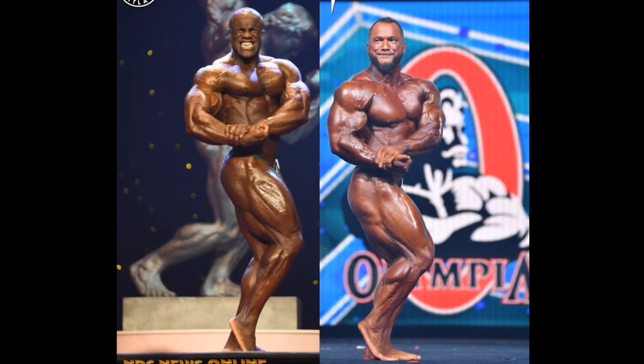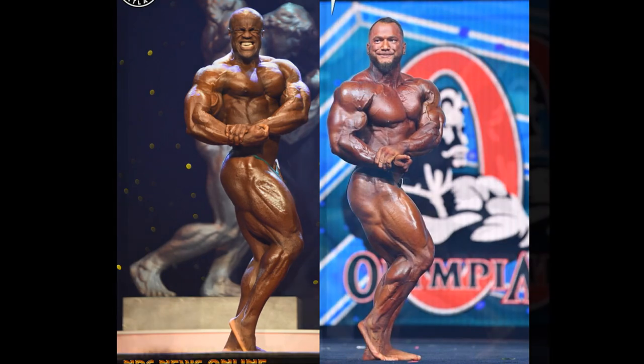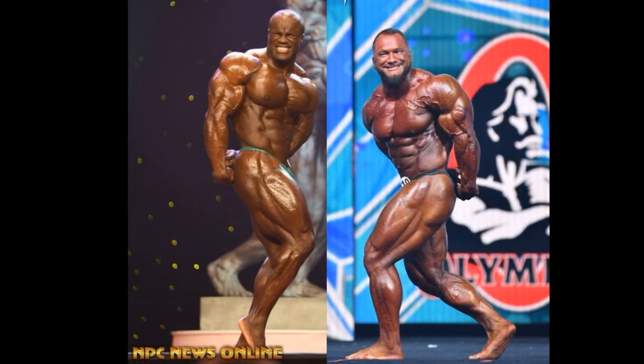Go to the side, and here is where that thickness of Hunter Labrada comes into play. If not for the legs — the wheels, which I'll get into in a second — I would give this one to Hunter. He is just so gosh-darn block-like. Samson's good, mind you — Samson's outstanding, keep that in mind. But Hunter from the side chest looks like a blockade. And now to the wheel department — the wheels alone could get Samson Douda a victory. Very close in the side chest. Side tricep also could be considered close, but I am a Hunter Labrada man in this shot.